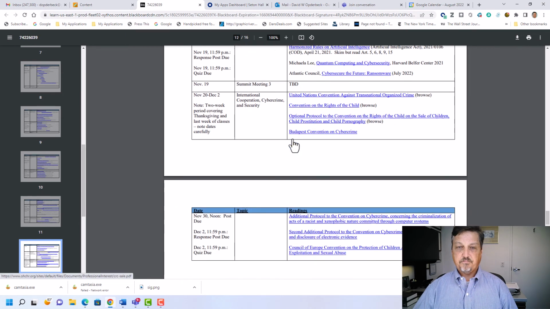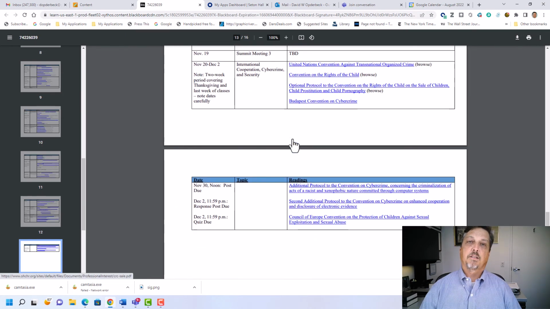And then right at the end, we'll talk about international cooperation. As I said, there's no international internet treaty. There are a couple of treaties and conventions that relate to cybercrime. There's no international cybercrime court. We'll talk about some of that. And that actually will set up, if you go on next semester and take Cyber 2, we'll set up for Cyber 2 when we talk in more depth about the law of war, cyber war, and national security.